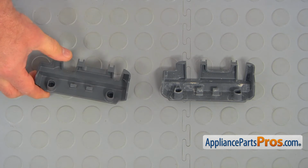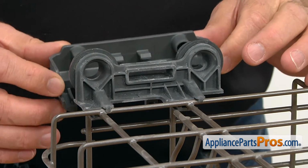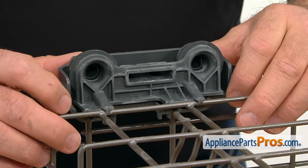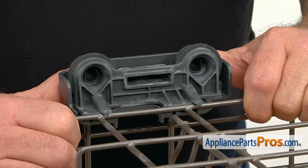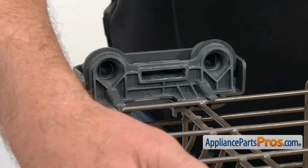This is the old roller cover next to the new one. If you don't have this part, you can get it from AppliancePartsPros.com. And now we're going to slide in the new cover and then push it in till it locks.